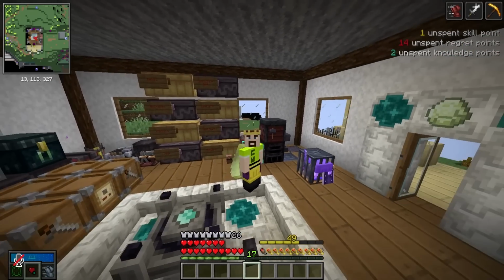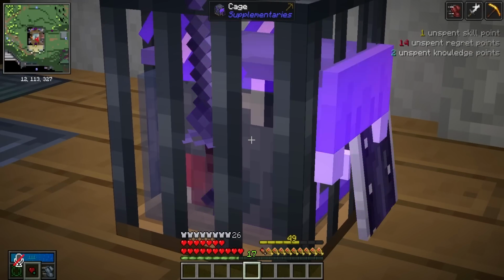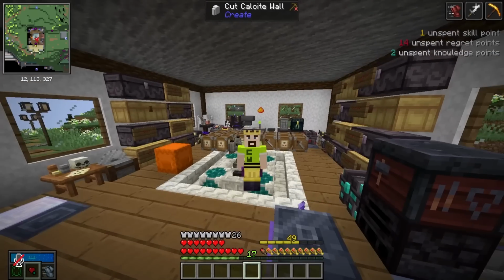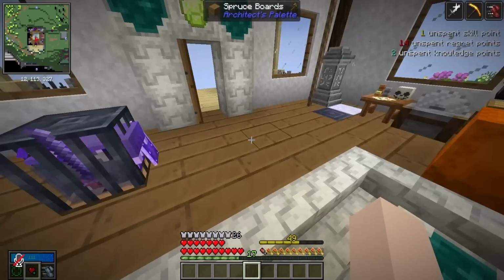Yeah, pretty crazy, huh? Now, these guys can be caught inside of cages, and that's what I did. I went and caught it using the Supplementaries mod cage. Now, in the next update, update 8, which, by the way, I've seen the patch notes for, it's looking so good. But we'll talk about that in a future episode whenever update 8 comes out.